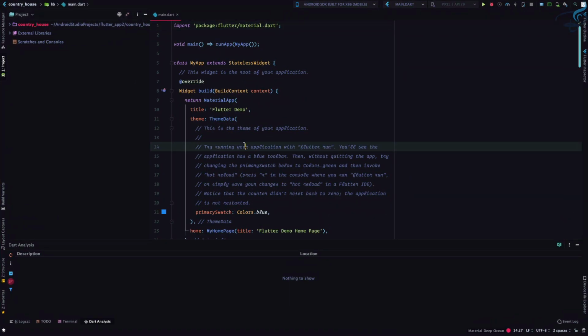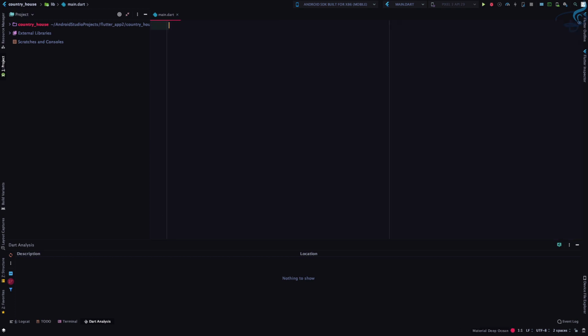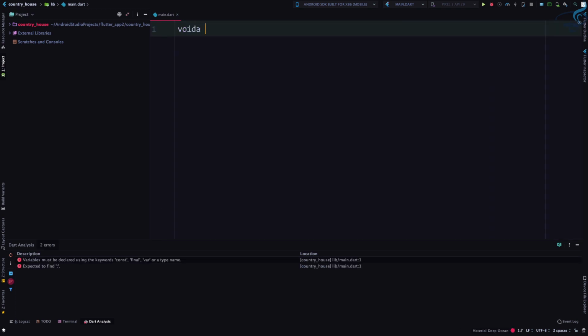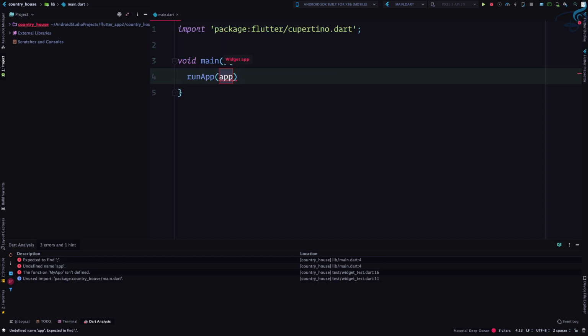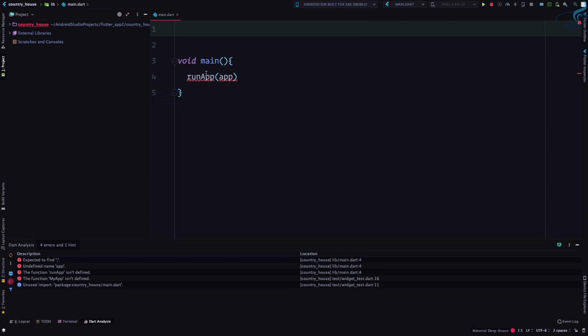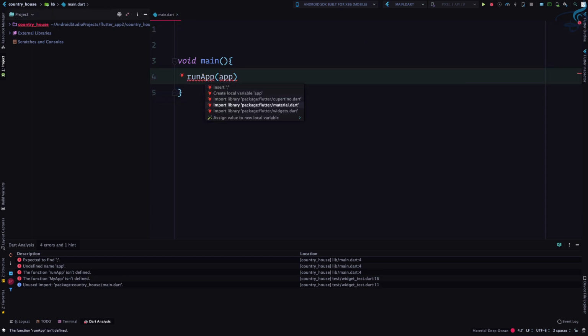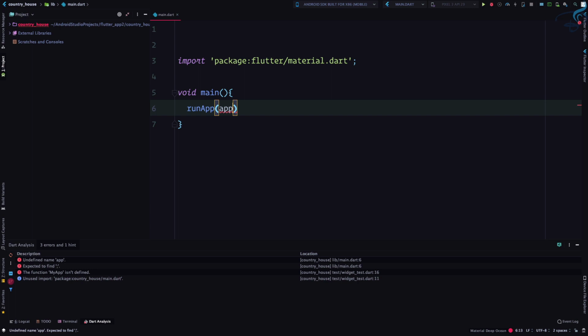First thing I will do, I will delete everything from here, and let's start by creating a simple void main function. This main function will include runApp, and we have imported cupertino.dart. Instead I will import material.dart. It doesn't matter actually.